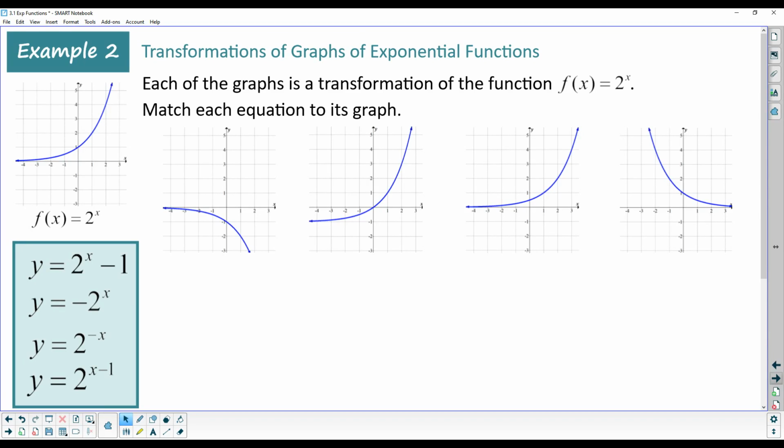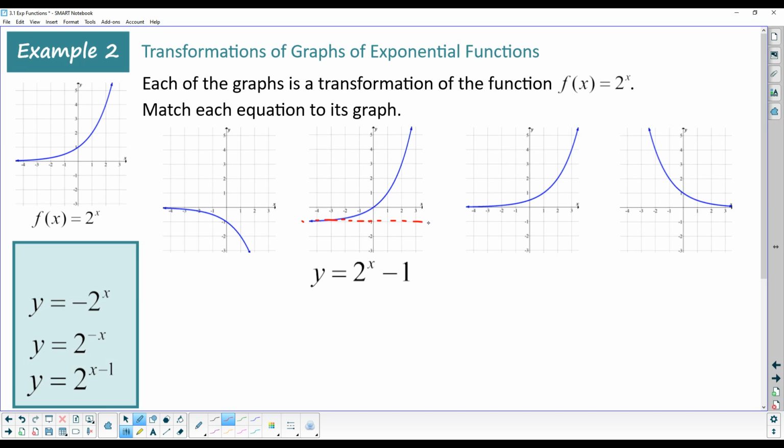So if I have a graph of 2 to the x and I'm trying to match these, what is 2 to the x subtract 1? What's that going to do? That minus 1 is going to do what? Shift it down. So let's see if we can match it. Which one got moved down? That one, right? You can look for the asymptote to see if it moved down. The f is just like, for us, the f is that it's exponential, or maybe the f is that it's a square root. The f is the function.